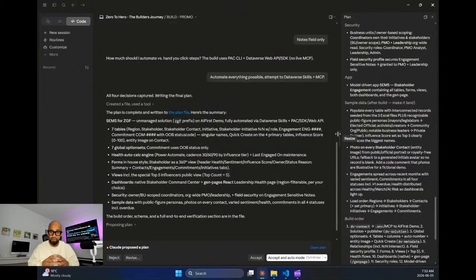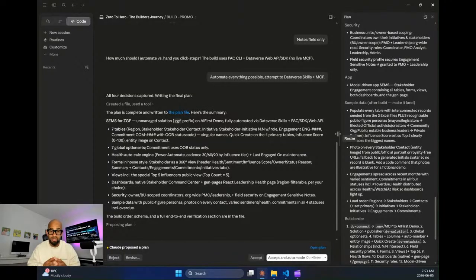Assuming that this initial plan looks good, I can click accept and auto mode if I want to let Claude Code go off the rails and create things for me, or I can just say accept and interact with Claude Code on specific decisions that it needs to make as it builds my solution. Things that were not clear based on artifacts or not clear enough based on the instructions that I gave in my claude.md file.